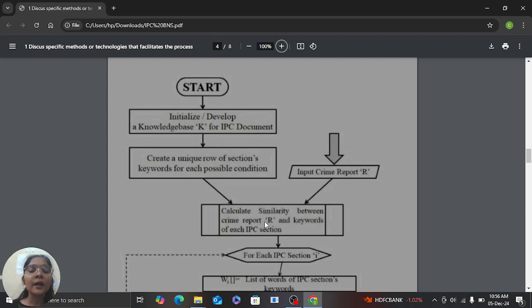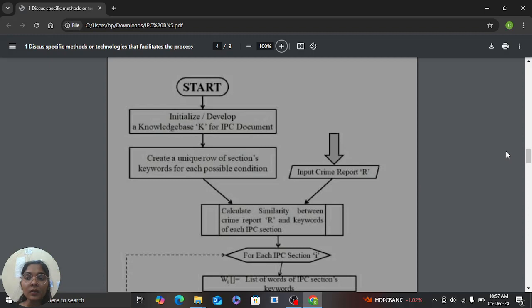By this, whenever the user enters any complaint, that complaint and the keywords in that complaint are matched with the keywords in the rows, and it will calculate the similarity between the crime report R and the keyword. Suppose here the input is given by the user, crime report R, then the similarity between R and the keyword of each IPC section will be checked.